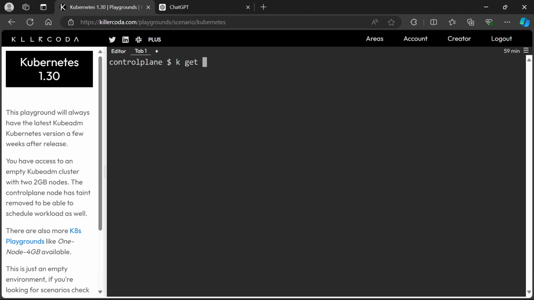Let's check the deployment first. Yes, we can see a deployment kube 001. Let's expose it through cluster IP and port 8080.